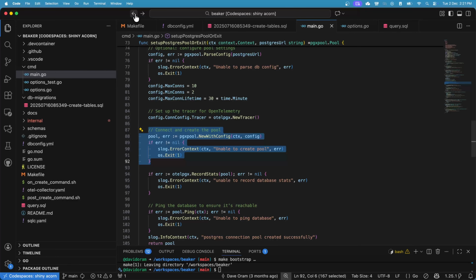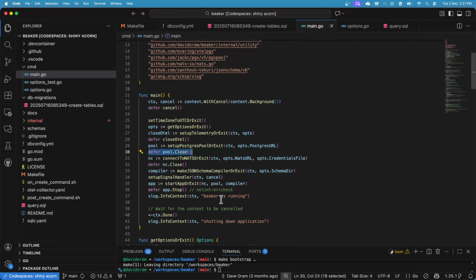Back to the main, it calls defer pool.Close so that the application cleans up properly when it exits. The pool is then passed in when we create the new application structure. Now we've established how our connection pool is created, we're going to skip a whole bunch of code and focus in just on how we use the database inside the app.